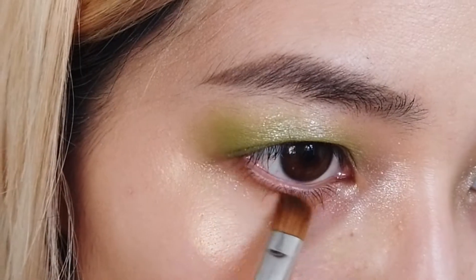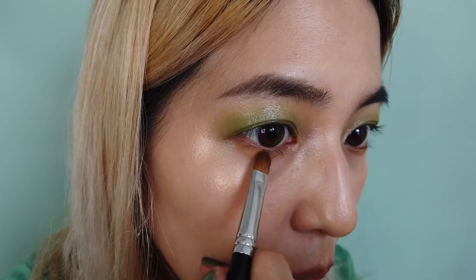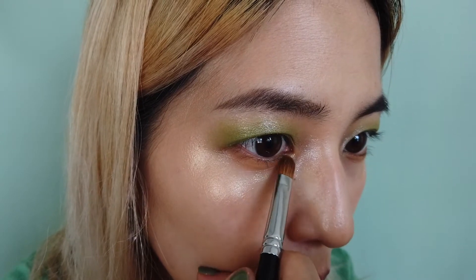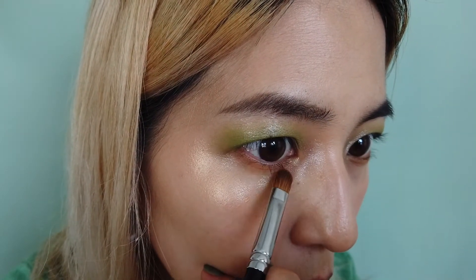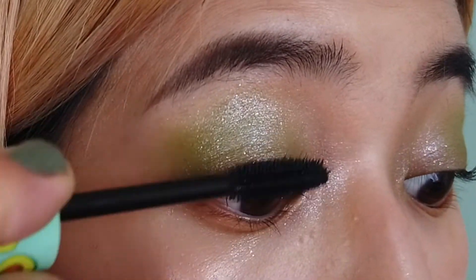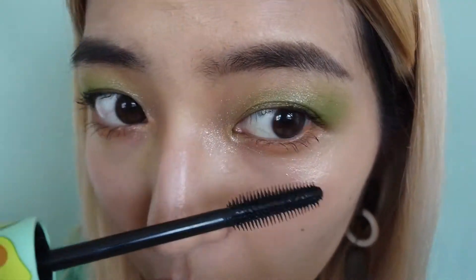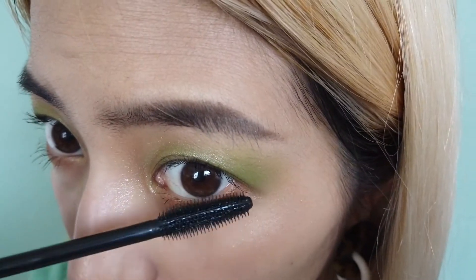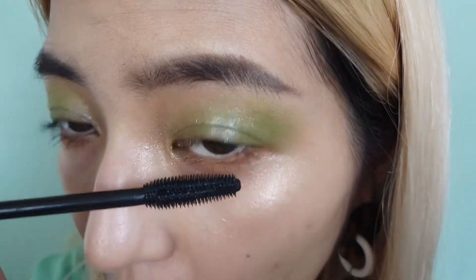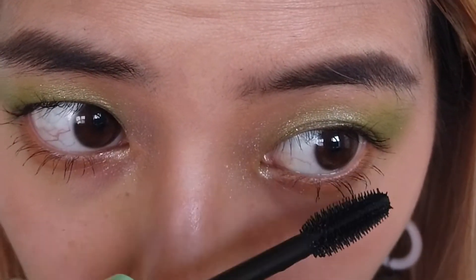I put the orange-yellow eyeshadow on the lower eyelid — this is from Juicy. Now let's move on to the avocado mascara; the packaging is so cute. This is a really important part: to get a retro look, I apply this mascara twice to the lower lashes. It's okay to make it a little bit clumpy.